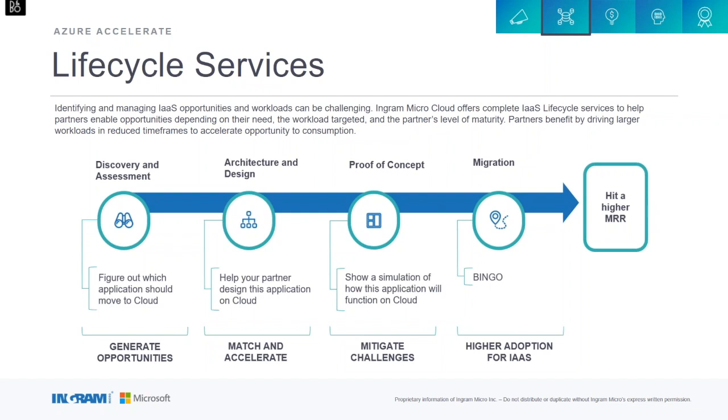If you don't have that capability in-house, we can help you with our center of competency, our center of excellence, giving you access to those resources, and we can help you move workloads which may be, for example, working on competitive platforms like AWS, and how we can move those workloads into Azure. Alternatively, it may be around re-platforming, if you're looking at existing server infrastructure and moving those workloads into the public cloud, in this case, of course, being Azure.